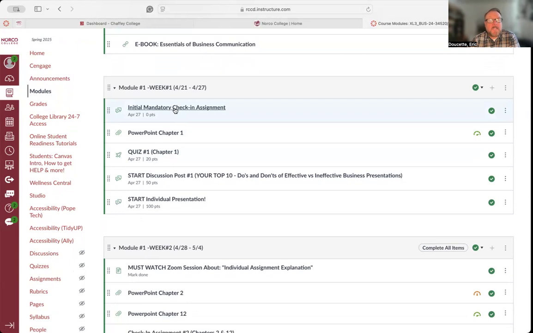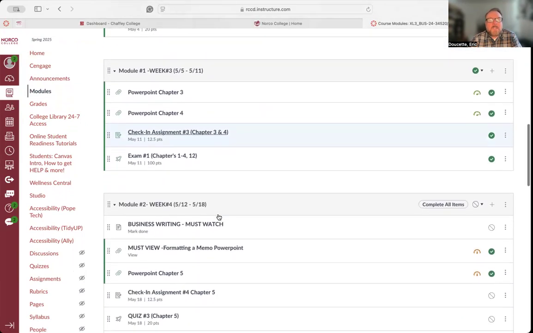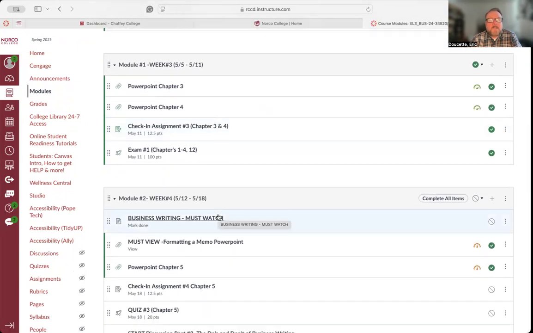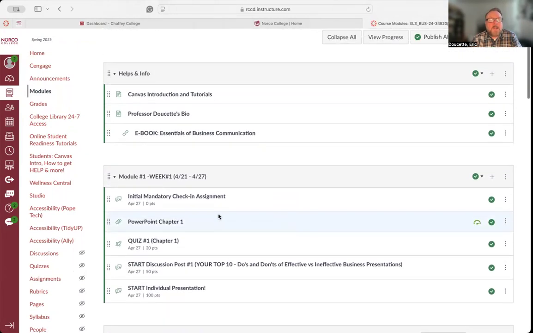There's a check-in assignment right here that's due by the first Sunday in the class. This keeps you in the class. You must complete this in order to stay in the course. And it's just introducing yourself. Then there is a discussion post that you need to start. One thing that is missing in here: no, I don't have homeworks for this course. I think I just built it all into the discussion posts. Usually I would do homework every week, but I'm just going to use the discussion post to do all of that.